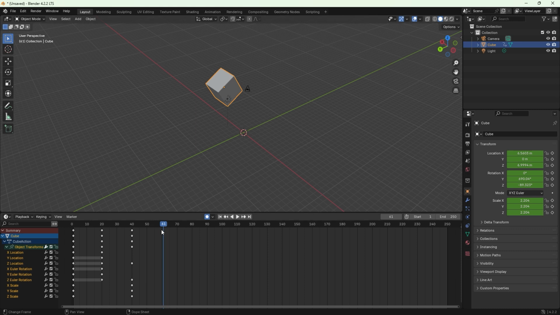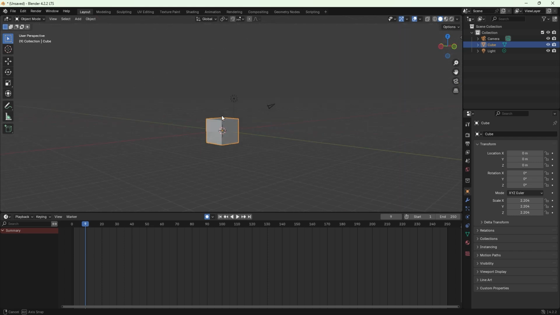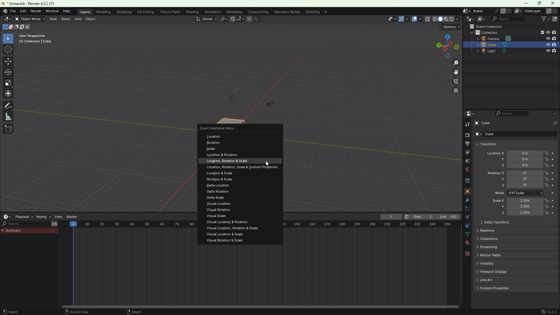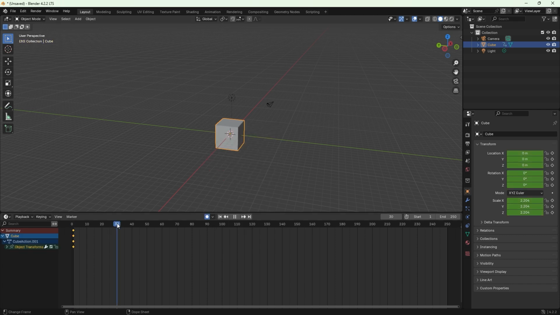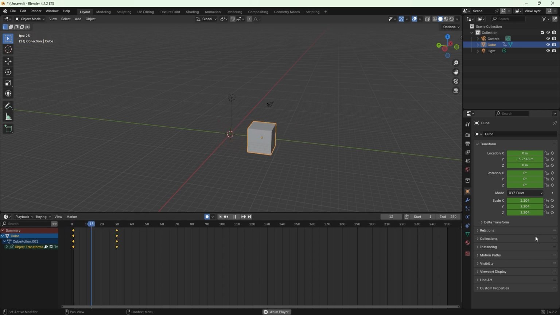Now, the next thing you might say to yourself is, Duncan, this is really great, but some of these motions, I'm going to go ahead and delete some keyframes right now to be able to illustrate a point. And I'm just going to say 0, 0, 0, 0. You might say, hey, Duncan, these movements are really great, but they're actually kind of a smoothing or a gradient that is making it a little challenging to get some of the animation effects that I want. Let's see exactly what I mean. I'm going to move this over to the side, and let's see what this looks like.